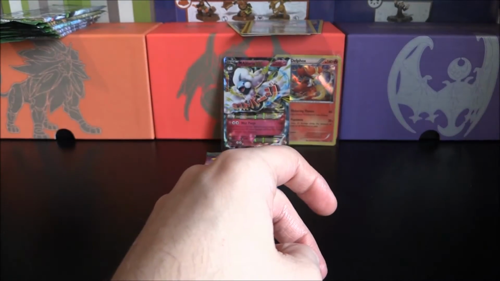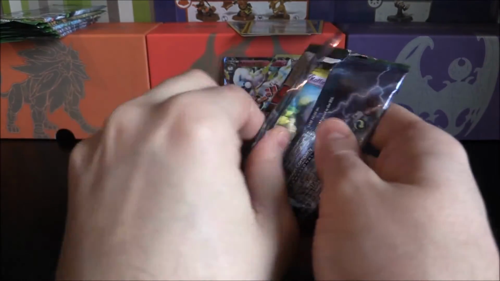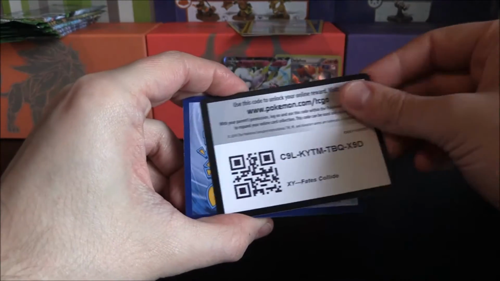That can go in the pile. Okay, so, last one. We know what we're looking for. Not what we're looking for, but will we get anything? That is the main question. There is the code there. Let me know what you're getting.